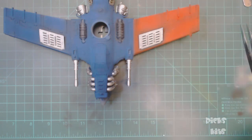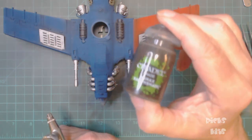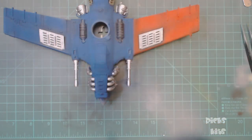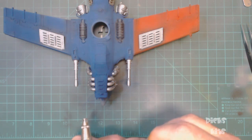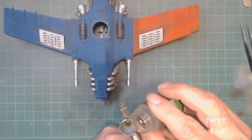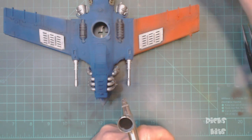So to do that, excuse me, we are going to airbrush neat Agrax Earth Shade. It's not a quick job. It takes a few layers for it to build up, but it does what I want it to do. A bit too much in there for a minute.